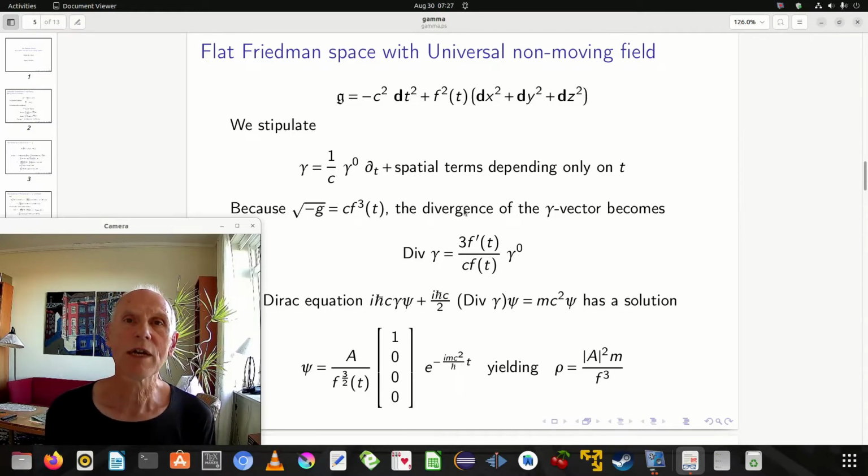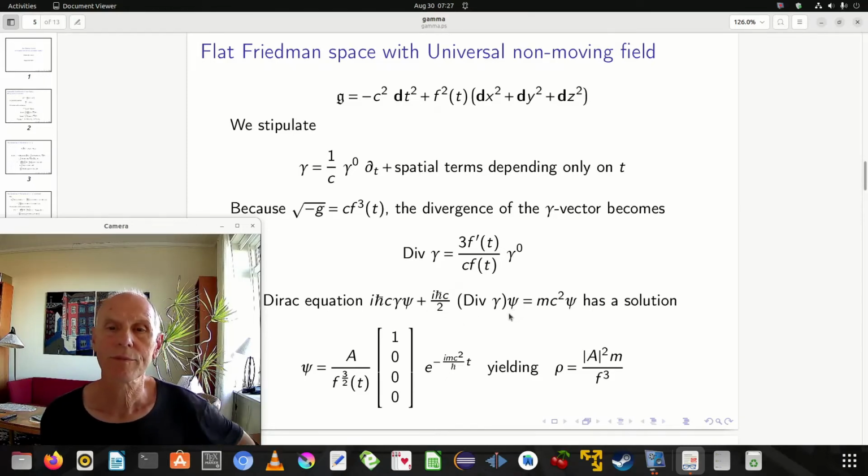Next, one needs to derive the Dirac equation when gamma has non-vanishing divergence. We actually get a surprise term there. We need to verify that this is a solution. Differentiating this with respect to t and putting it in gives, of course, mc squared psi. And this guy gives minus 3 halves, blah, blah, blah. And that will exactly cancel with this term, 3 halves. So, interesting, isn't it? And that, of course, gives a density that in an expanding universe will diminish.